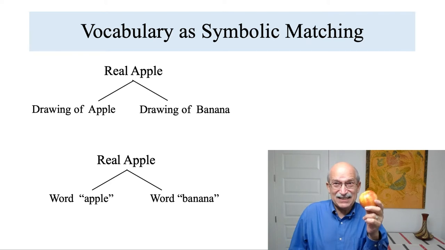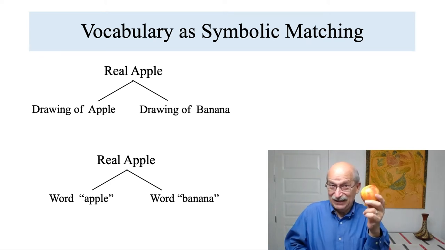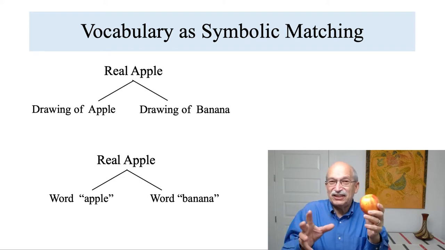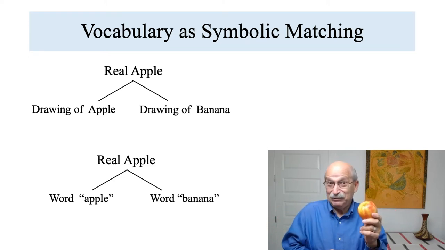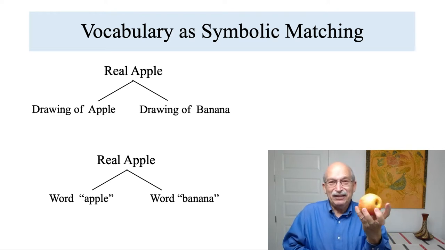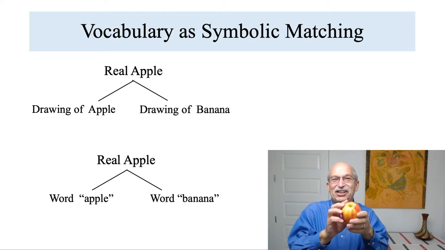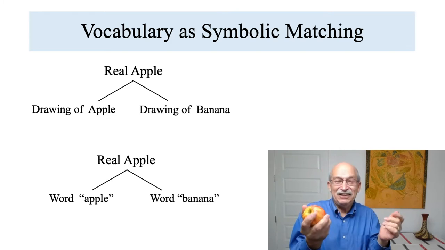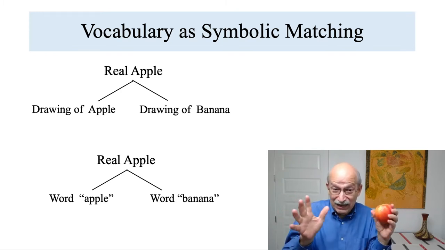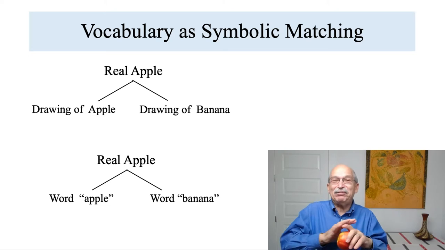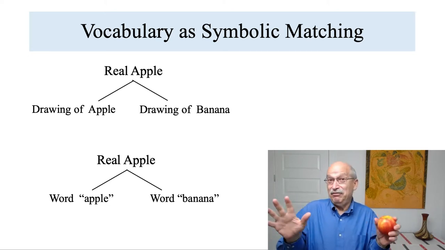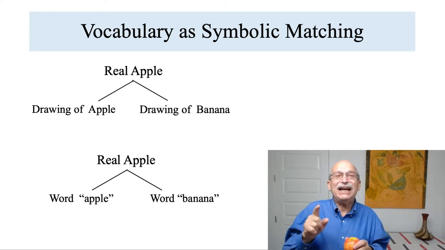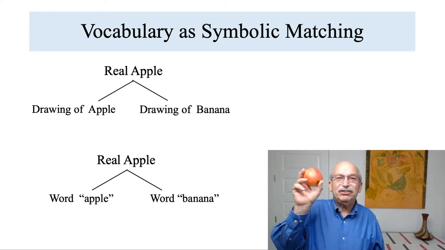Now, you might think that's not a symbolic relationship because I've got an apple here and there's a drawing of an apple. But in fact, a real apple is physically entirely different from the drawing of an apple. A real apple has three dimensions. It has color of a particular sort. It has imperfections. It has a certain hardness and a certain feel in the hand. The drawing of an apple has none of those things. It's two-dimensional. We can recognize the drawing as an apple even if it's a cartoon line drawing with no color at all. So the correct choice is physically very different from the sample stimulus.